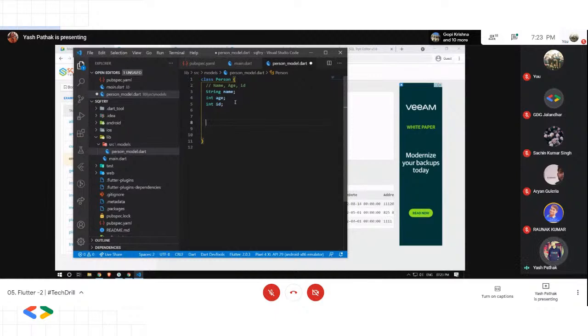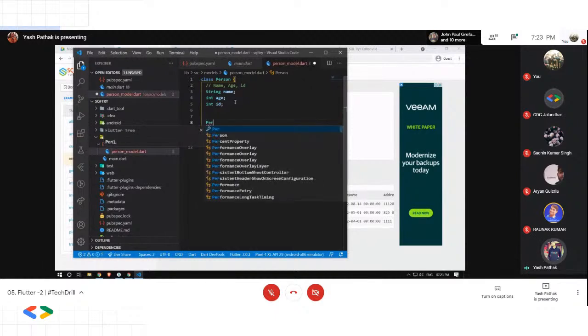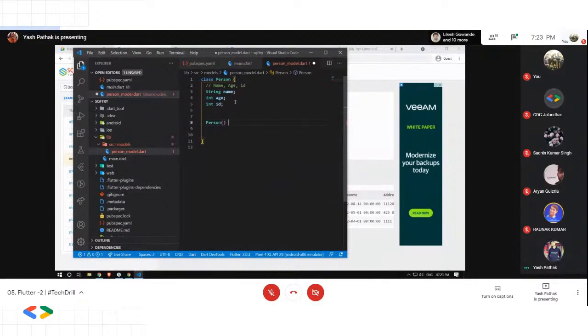All right, so we need to create a constructor now, and the constructor is a method with the same name as the class. So first let's create this.id, this.name, and this.age.